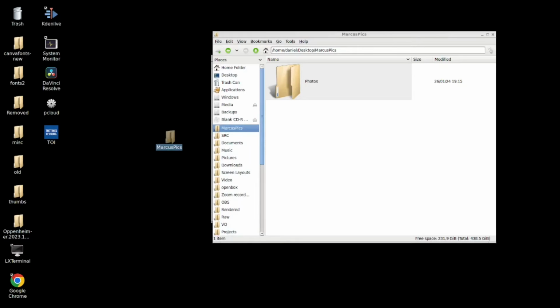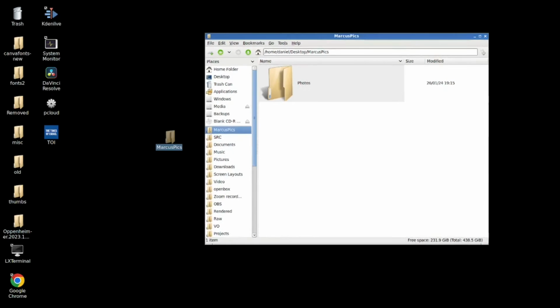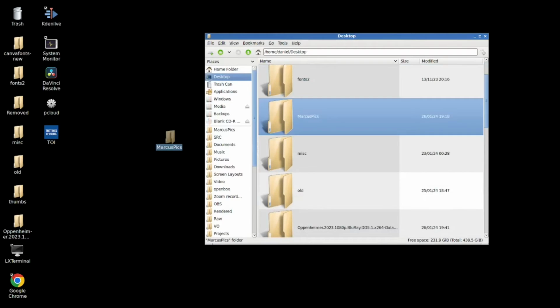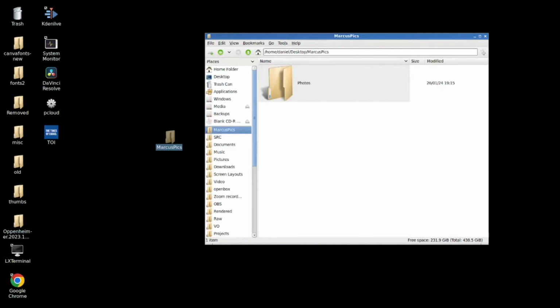Recently we're talking a lot about optical media because it is great for archival. Still in the year 2024 it has a lot of relevance, and a great little tool to know about if you're using a Linux distro for your computing is this tool called dvdisaster. You can pick this up on GitHub. And it really is very, very powerful. Like a lot of Linux software, it looks quite basic.